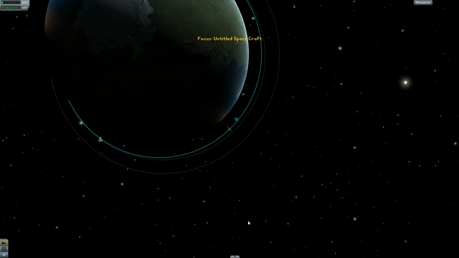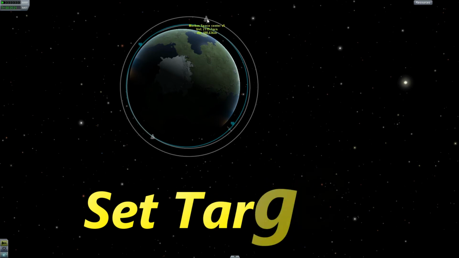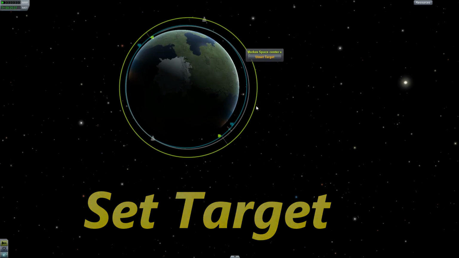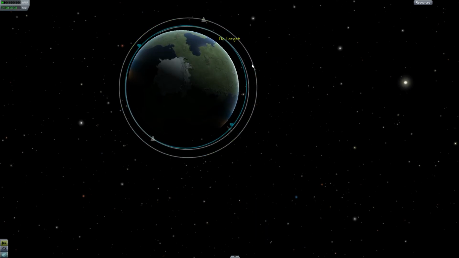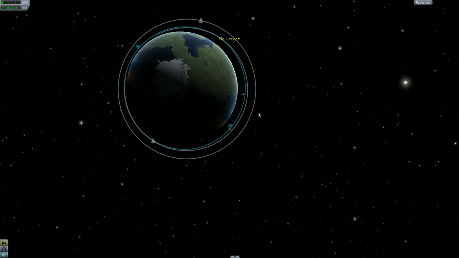Now let's hit the M button. To set target, for example, if I am trying to dock, I can set target. To do that, I can either left click the ship, set target, or I can left click the actual orbital line of the actual target that I'm trying to get to. So if I'm trying to get to my space center, I just left click and I set it as target, and it will set that target, or I left click and unset it.